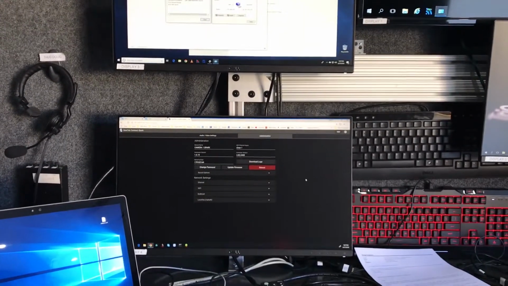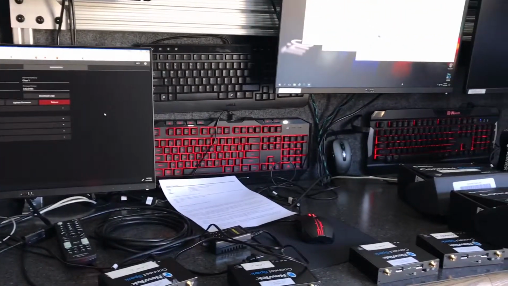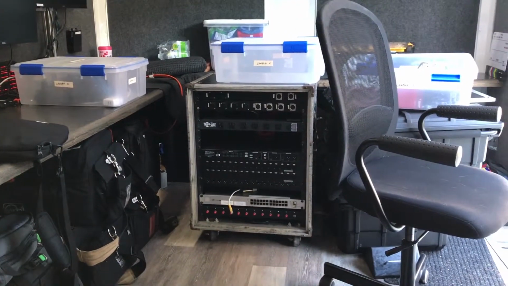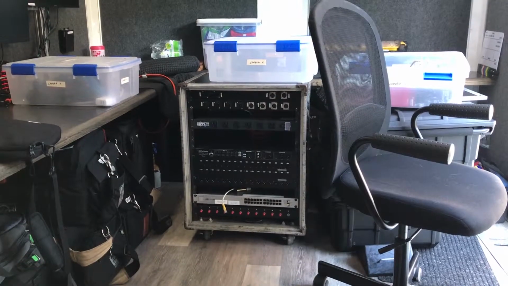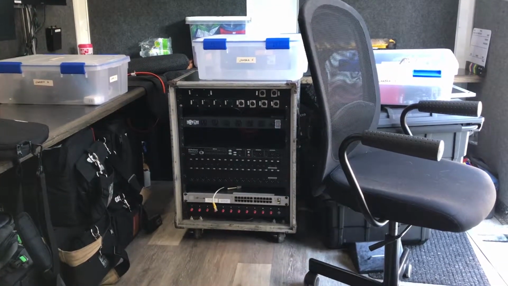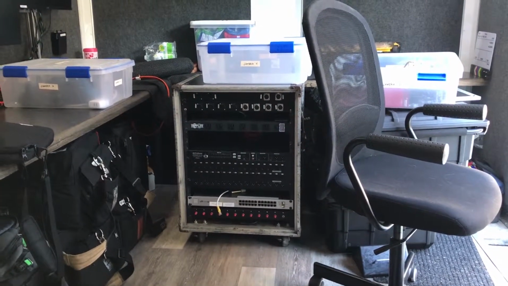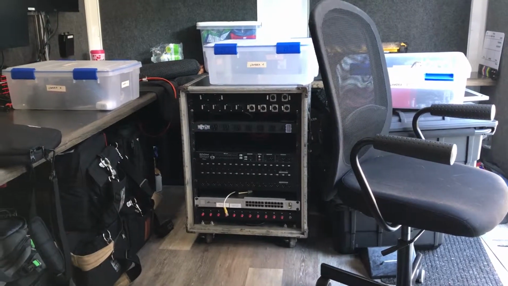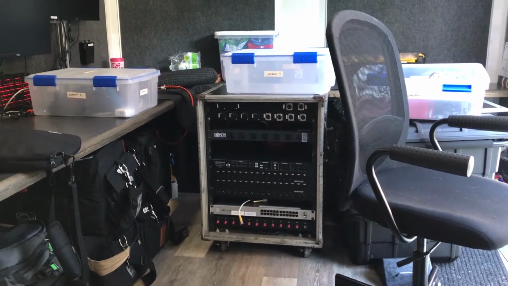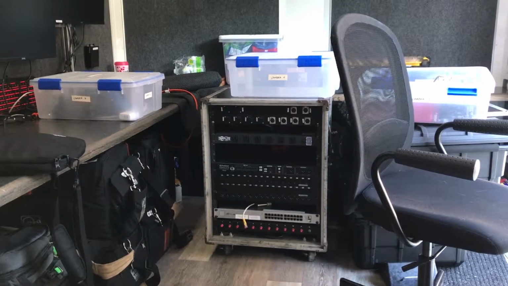So that is our basic setup at each show. We have the BOB that we take inside the venue. We connect it to the truck via fiber, and we build our own network. We don't rely on venues' networks to do our productions. We just create our own.